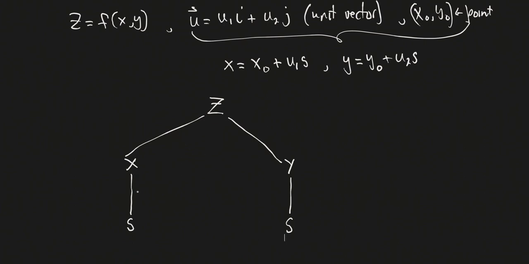Let's go ahead and decorate our tree with our partial derivatives. So this one will be the partial derivative of z with respect to x. So we've seen that. And then this will be our partial derivative of z with respect to y. And then we can use the partial derivative notation here, nothing wrong with that. This is the partial derivative of x with respect to s. And then this is the partial derivative of y with respect to s, right?